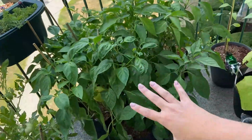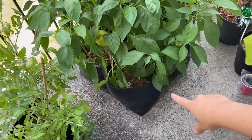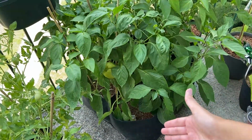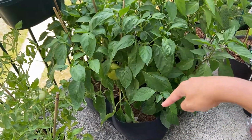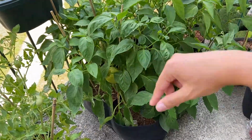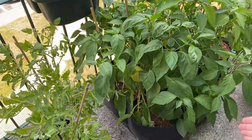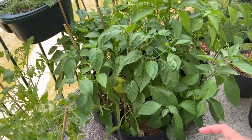In this bed right here, I have all of my peppers. This is a huge fabric pot. I forget what the size of it is. I'll leave a link down below from Amazon of where I've got it. It's basically four pots just kind of divided in a square. And I'm not sure what the size is. I would say they're a little bit bigger, maybe like 5 gallons each, I would say. Maybe a little bit more.